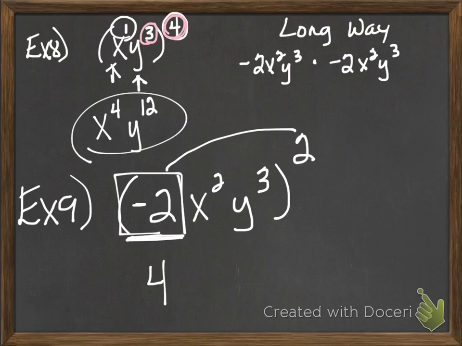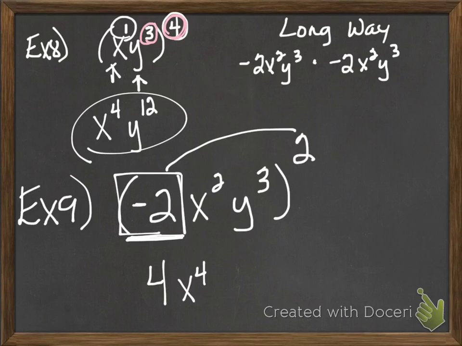A positive 4. Okay? That's not a power to a power. That is a base to an exponent. So you got to do that differently. That's a base to an exponent. That's 4. Now you're going to do power to a power. So take your x first. The power of x is 2, and you're raising it to another power of 2. So 2 times 2 is 4. So you're going to have x to the 4th.